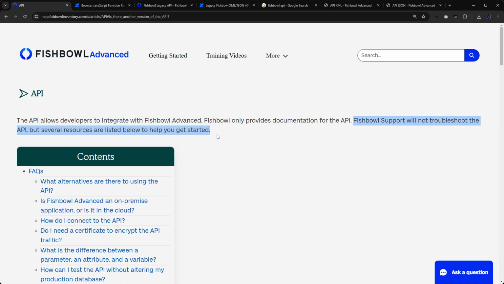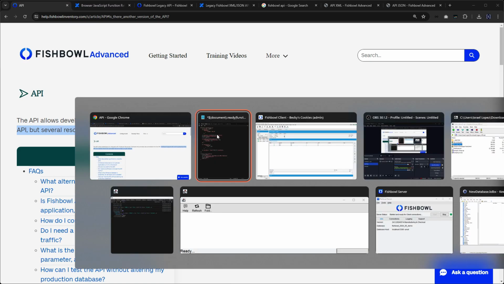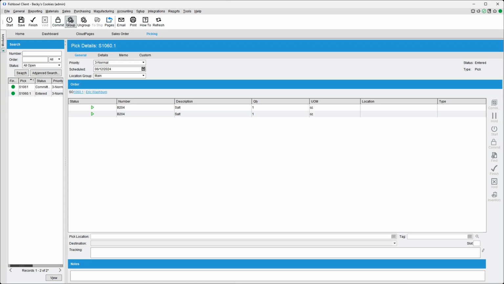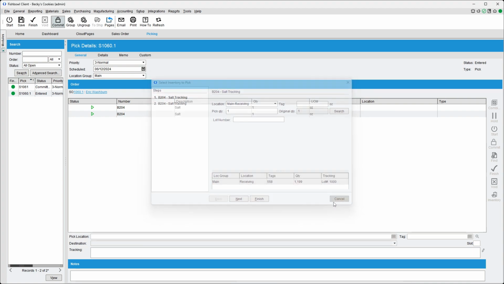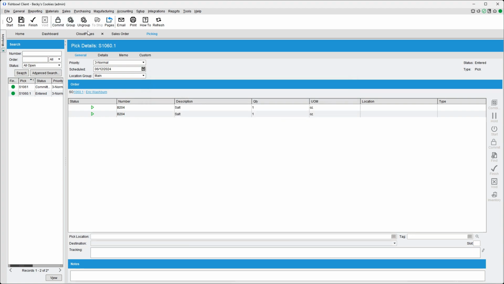Now, what did I mean earlier when I said some of Fishbowl's products use the API? Of course, everything uses an API. That is true, but there's an API that Fishbowl uses for things like committing a document or grouping picks and those sort of things. Those are what I call the internal API, like what lives inside of the client and how the client communicates with the server and has the server do those sort of things.